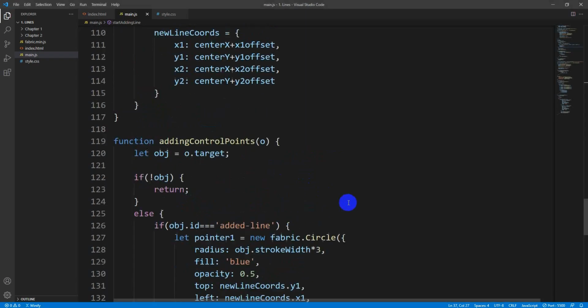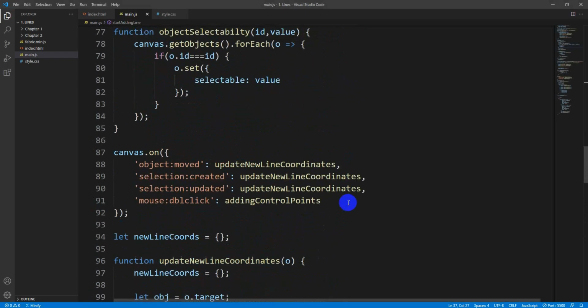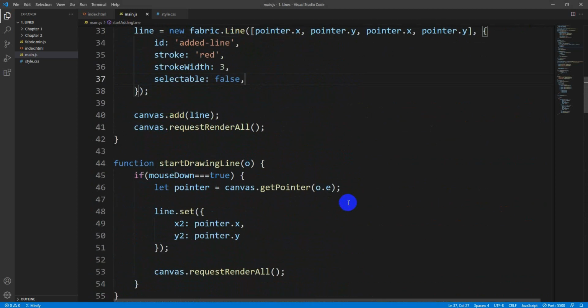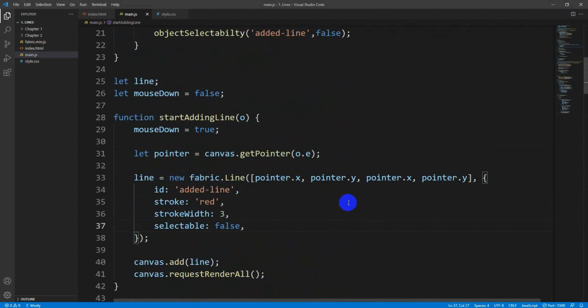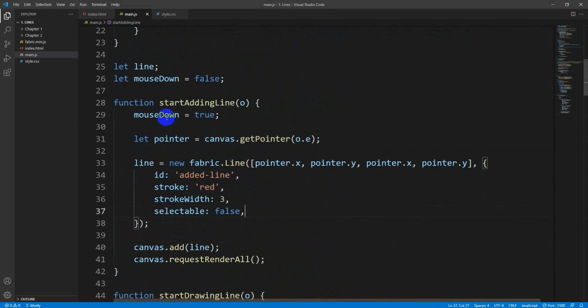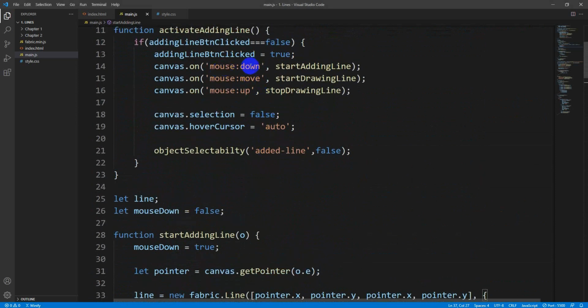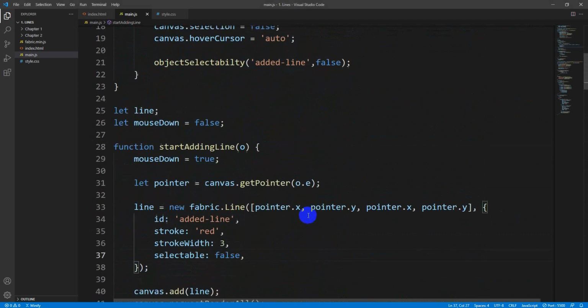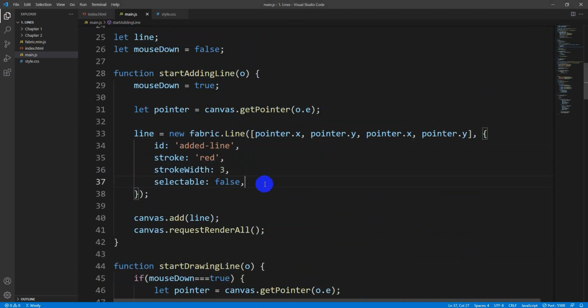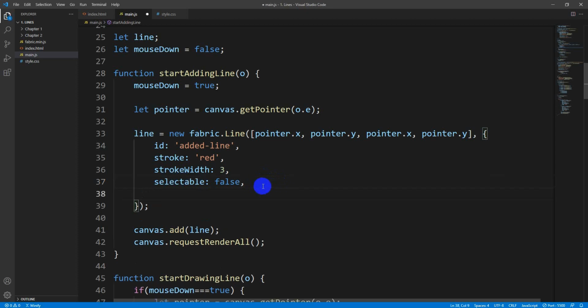We can do that when we first start adding the line, in this function over here, start adding line. This is the mouse down event. So when we add the line, not only do we make it unselectable, we also set has controls to false. Now it doesn't have any controls.